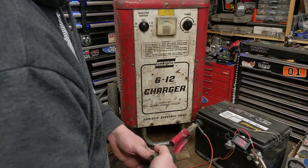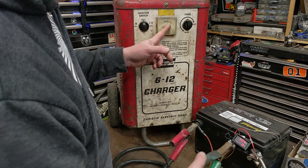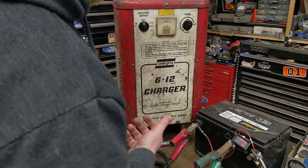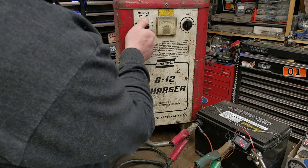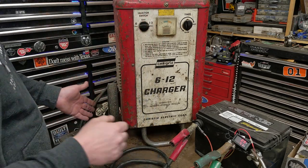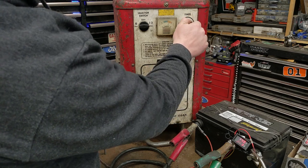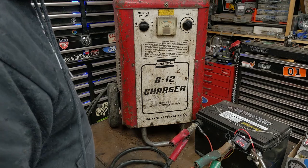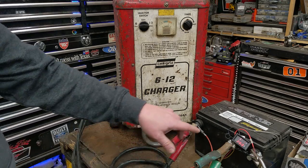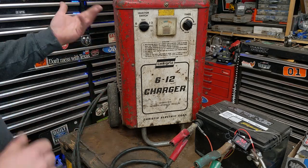Hook the positive to the positive. Hook that. My needle jumped up. Says it's 12 volts, and we turn it to 12 volts over here. Fan kicks on. It's putting 7 amps in. Crank it all the way up. It's dumping 30. That's what that battery really wants. Had a test the other day and it was putting in like 40, 50. I think it's rated for 60 or something like that.